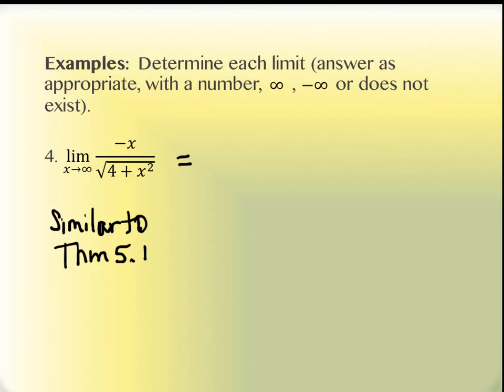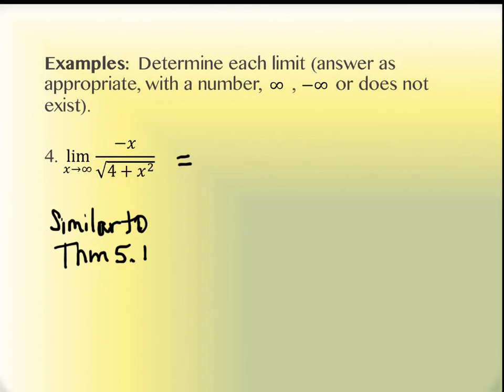Now you guys have dealt with these a little bit when you were working in the last section. You haven't dealt with them from this perspective, but you did deal with trying to simplify or look at radicals and denominators and what they do, factoring and things like that. So think with me for a moment. Right now, what is the degree of the numerator? It's 1. The degree of the numerator is 1. What is the degree, or the sort of degree, if you will, of the denominator? It's actually 1 as well.